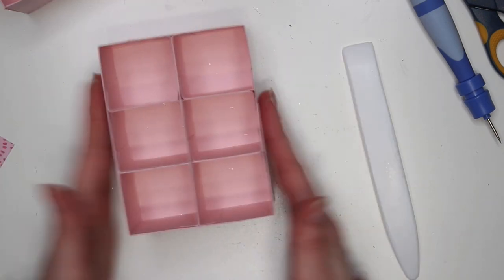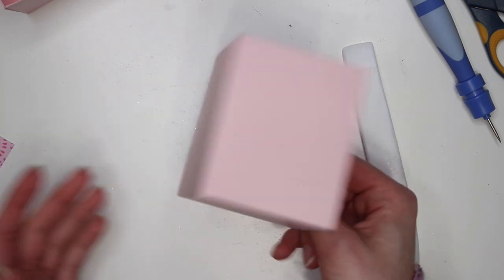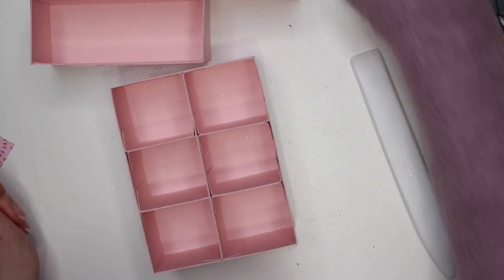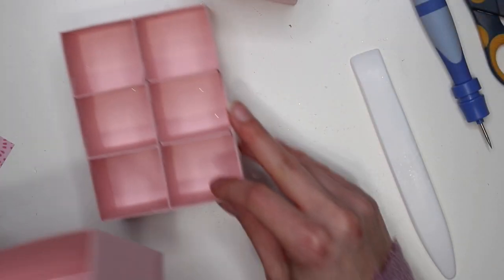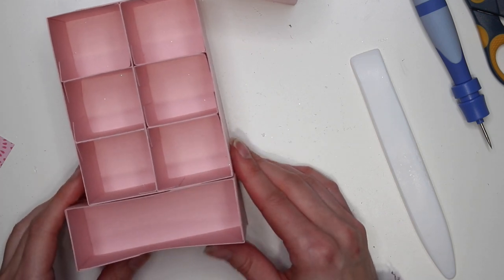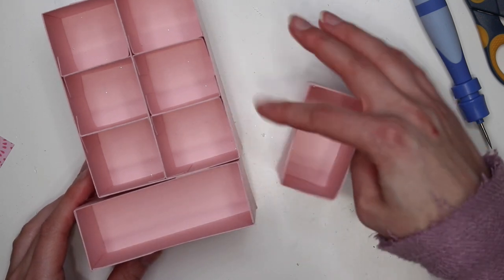Guys, this is so stinking cute. And this is actually very sturdy already because it has all the shelves in it. That is so great. Okay, I'm not really sure what's next. I don't know if I stick them together now. I know this one is gonna go down here, and then this one goes on this side right here.